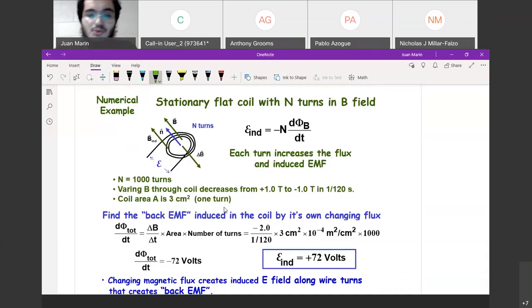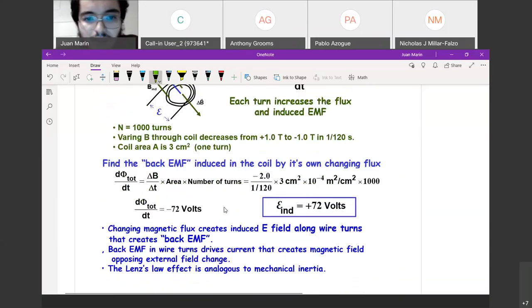So then, a closer version to the general version of Faraday's law: EMF is minus N d phi dt, where N is the number of loops, the number of turns. And of course, if you have a magnetic field through the coil, you're going to have changing flux, and it's going to create AC current, because it's going to be varying. I suppose it's varying as a function of sine or cosine, so then it's going to be alternating current.